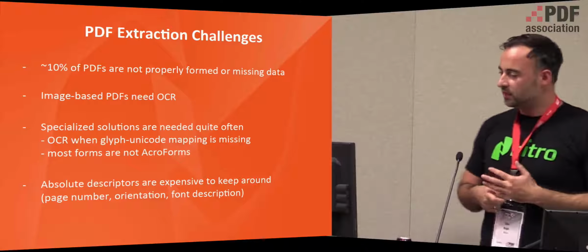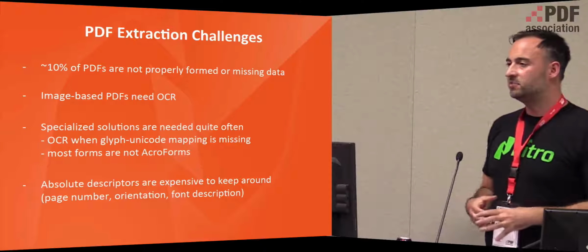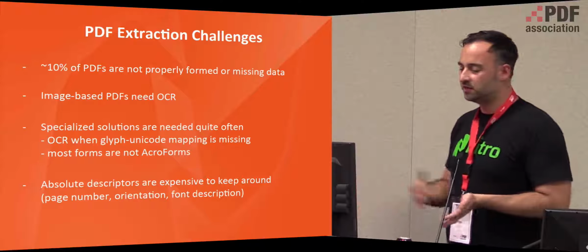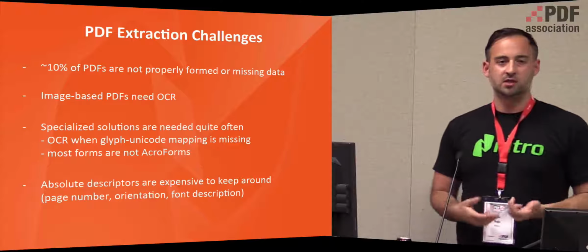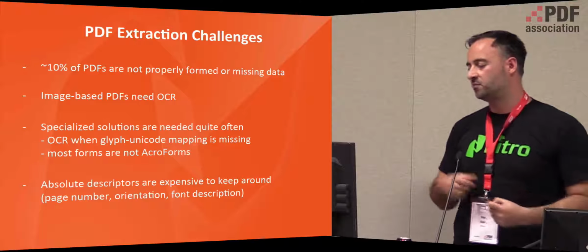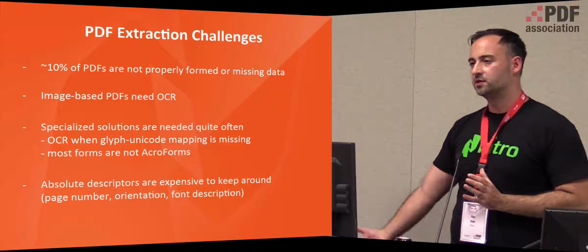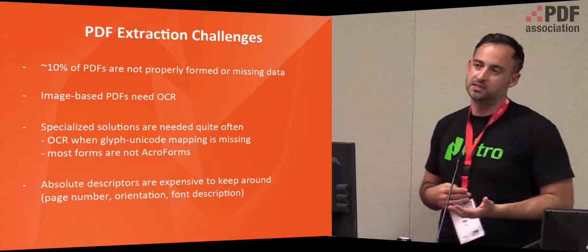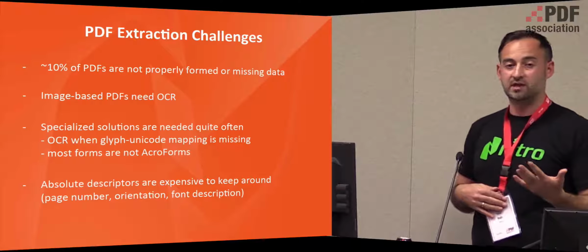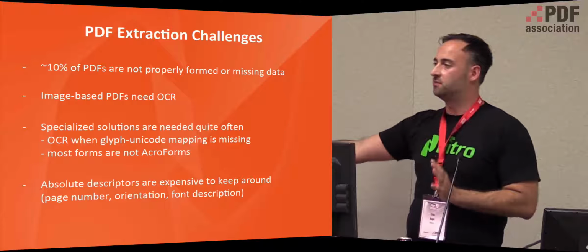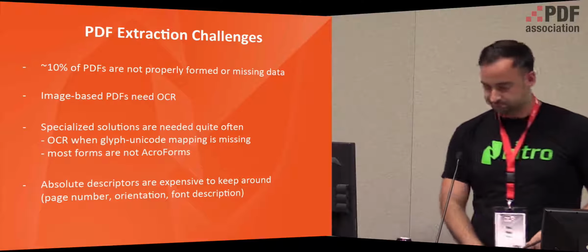What is really interesting is that as you start dealing with scale, carrying around all the metadata in a PDF might become really, really expensive. For example, let's assume that for every word or paragraph you extracted, you also wanted to keep information around the page number, orientation, font description, and all of those things. Literally, the volume of data explodes. So at Nitro, for some of our own purposes, we basically get a 10x byte size explosion between the original PDF document and the actual extraction that we want to work with. It's a really interesting issue.